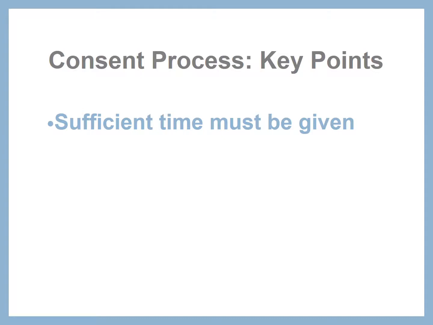You have to give people sufficient time. That's part of that autonomy principle. They have to have the time to think about things, and everyone's different. What is sufficient time? Some people are really fast and they make decisions very quickly. Me personally, I like to sleep on things. So you have to give someone enough time to know that they've made a good decision.